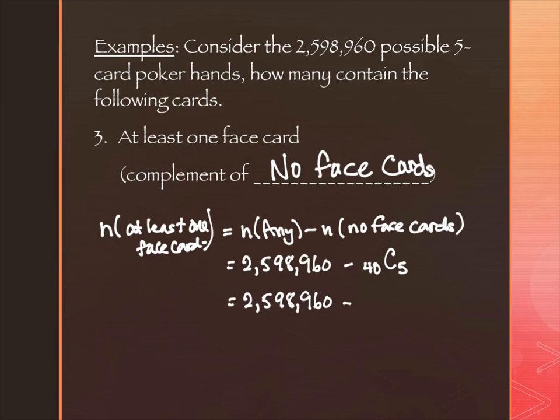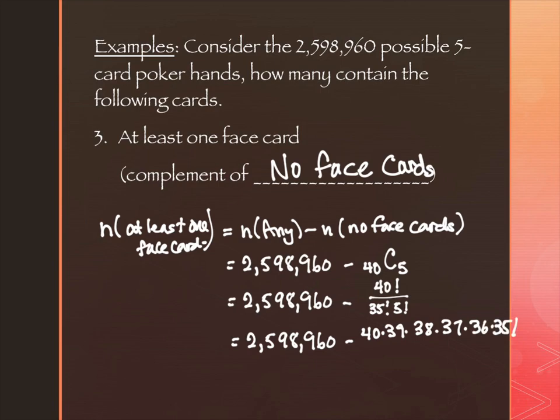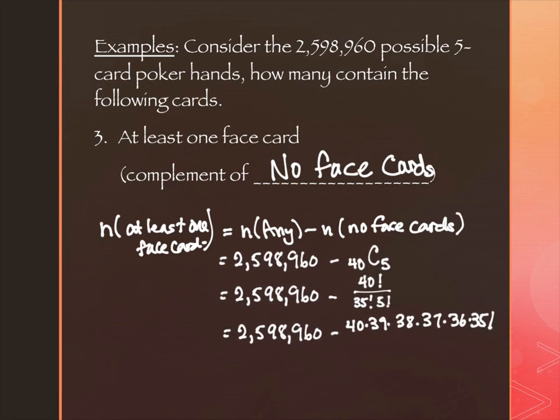So on this then, we want 40 cards to pick from, and I'm going to pick 5 of them. So how many am I not picking? 35, right? So I'm going to have 40, 39, 38, 37, 36, and 35 factorial. And then on the bottom, I have that same 35 factorial that will cancel. And then I have 5, 4, 3, 2, and 1.